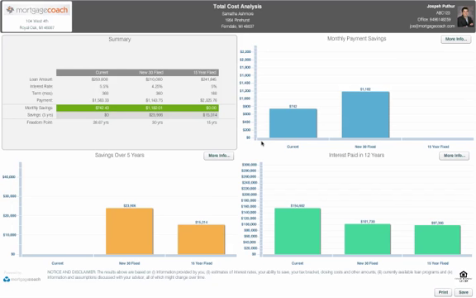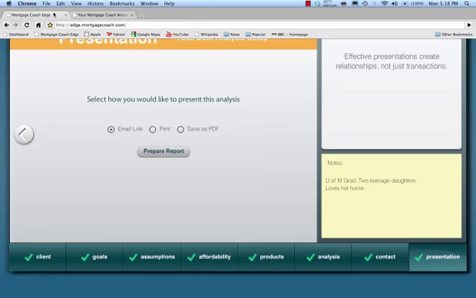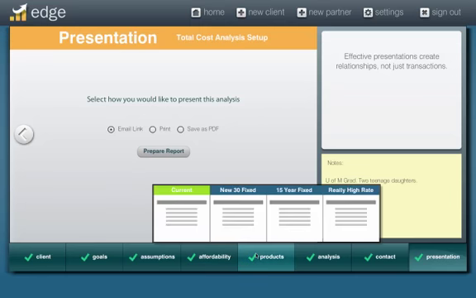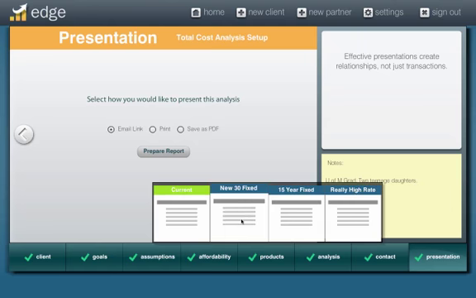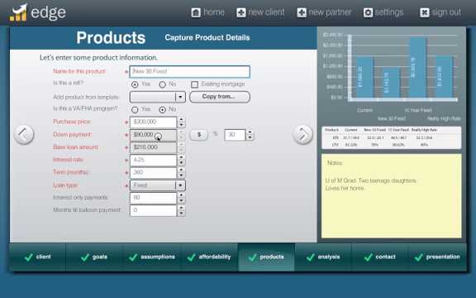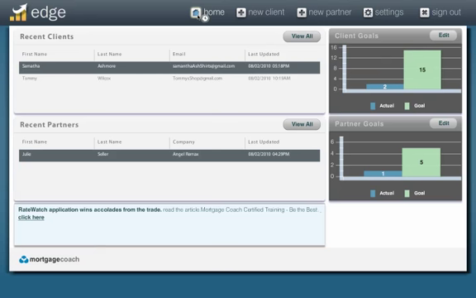This real-time on-screen presentation can be used to actually edit and converse with the consumer in real time. So if your client is looking at this report and you go back into your Mortgage Coach Edge and make changes to the products that you've had listed or any of the amounts, interest rate, or any data that's powering those products, that information is updated on that on-screen report. So very robust dialogue can be created with your clients.